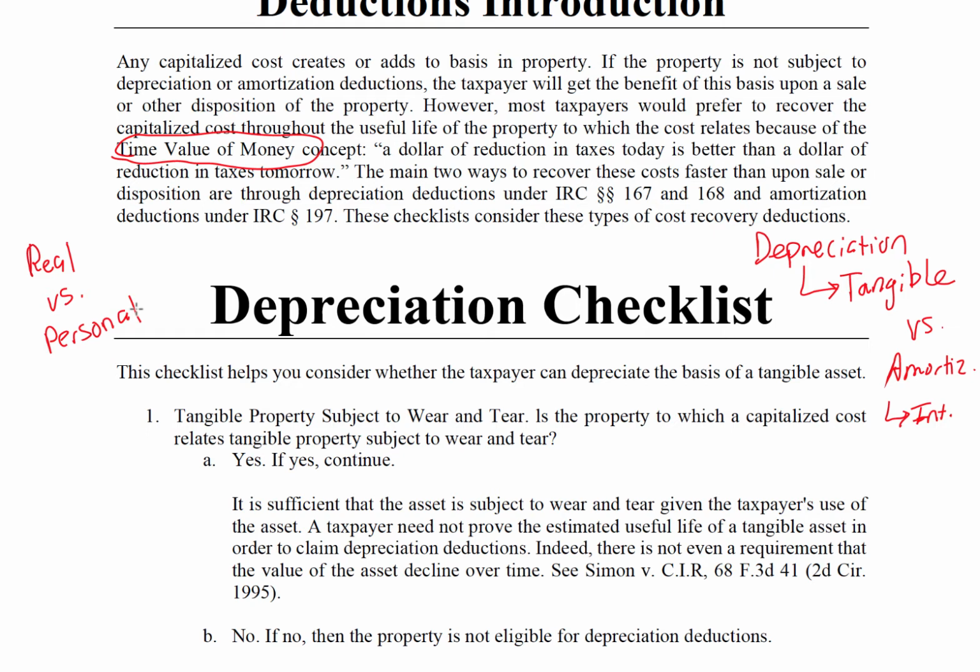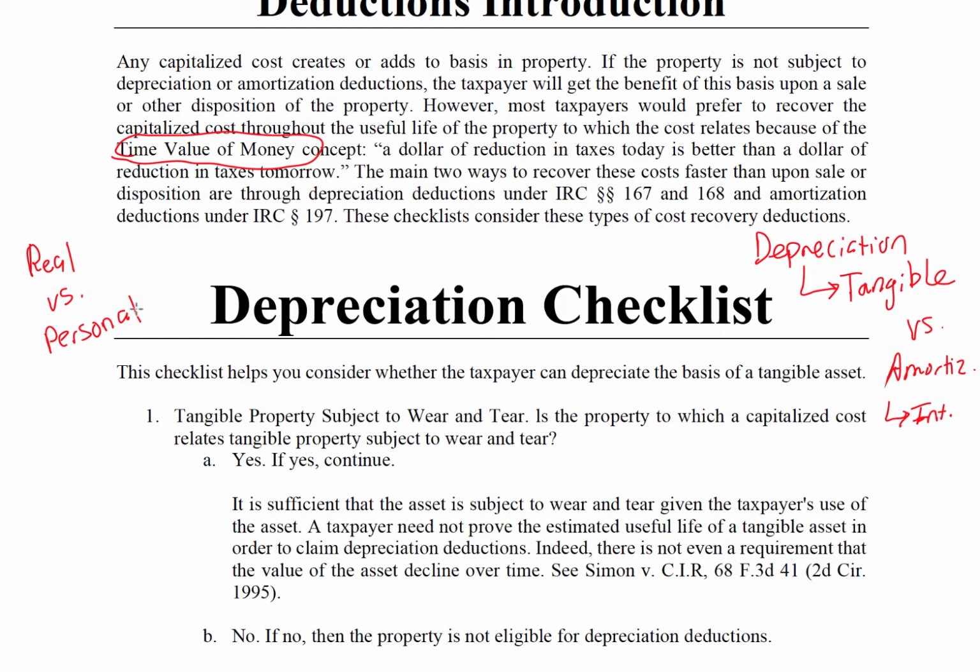But let's say you have some land at your university, and you have a building that's attached to the land, so that's obviously real property. In the building, you have classrooms. The classrooms are all real property because they're part of the building. In the classroom, you have whiteboards that are actually part of the walls that cannot be removed. Well, those whiteboards, if they cannot be easily removed, are considered real property.